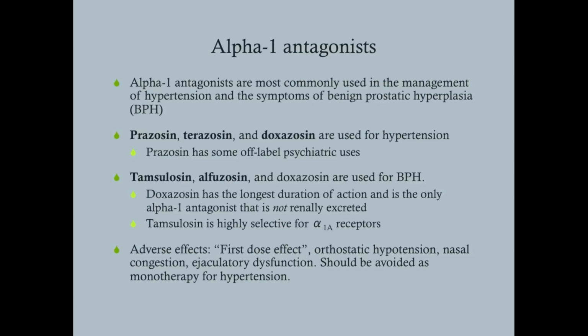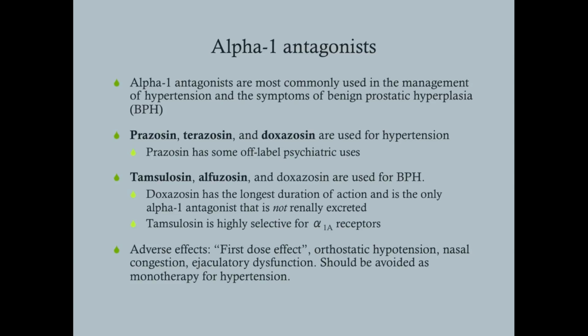The adverse effects of alpha-1 antagonists include the infamous first dose effect. This is when you give an alpha-1 blocker for the first time, you can get a very exaggerated effect. To get around this, you might want to cut that first dose in half or a quarter. Give it right before bed so that the patient doesn't have orthostatic hypotension. If the patient's laying in bed, you don't have to worry about them getting up and then falling down. If you give it to them in the morning, well, then you may have a problem on hand. So cut the dose in half, give it to them at night.